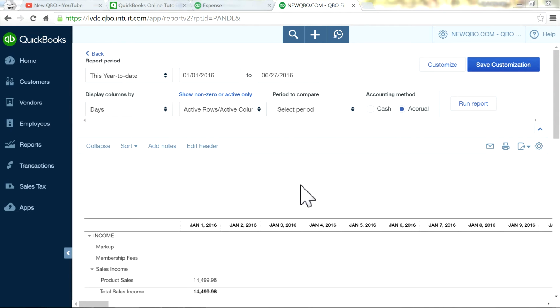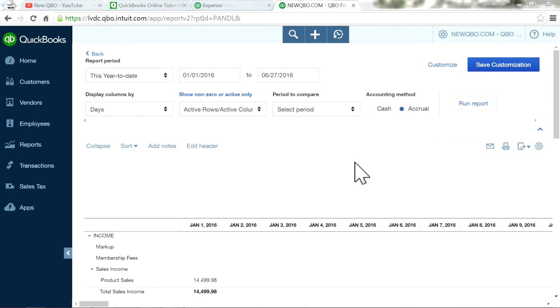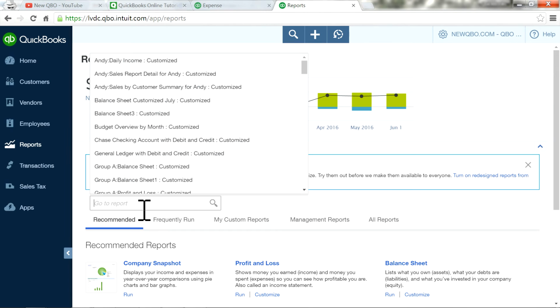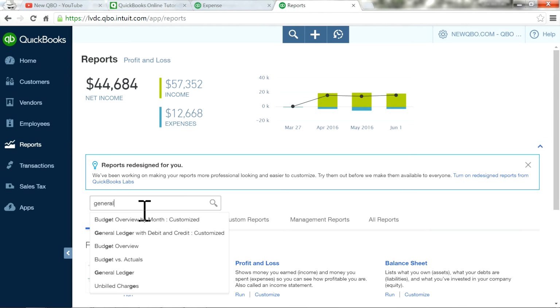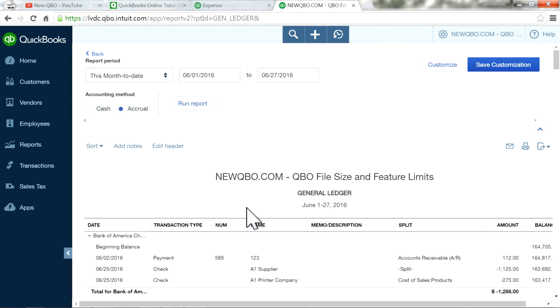The maximum sales data you can load in a report like this is 120,000 sales, so you have to count all of this and come up with 120,000 sales. For example, I'm going to run a general ledger report. This one is just per month.